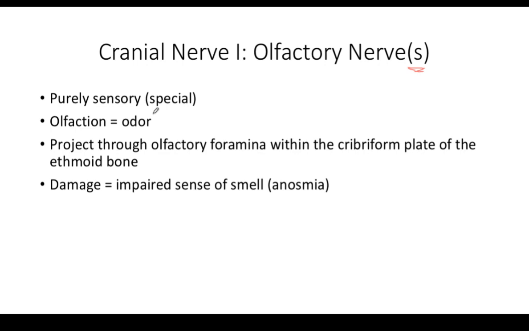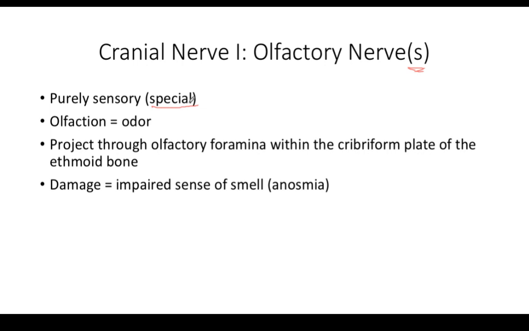Now, in saying that, when we say that this is pure sensory, this is what's classified as a specialized sense. Usually, when we break down senses, remember, whenever you hear the word sensory, always think input, meaning a nerve ending somewhere in the body that is detecting a stimulus within a tissue environment. Remember, a stimulus is the technical term for an environmental change. Detecting a stimulus and then projecting that information in the form of action potentials from peripheral parts of the body into the central nervous system so we can process it. All right, so sensory input.